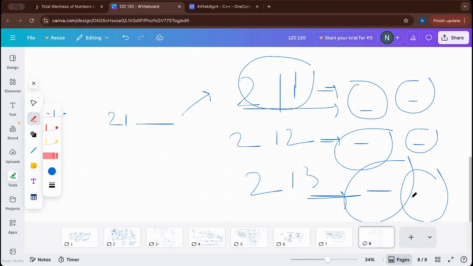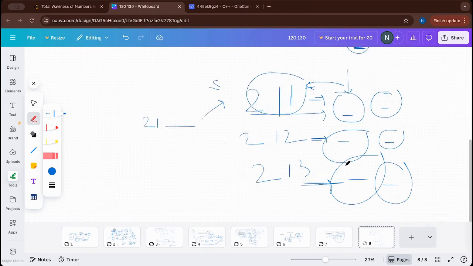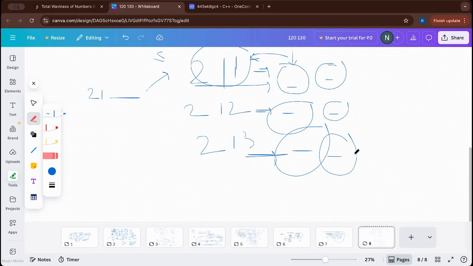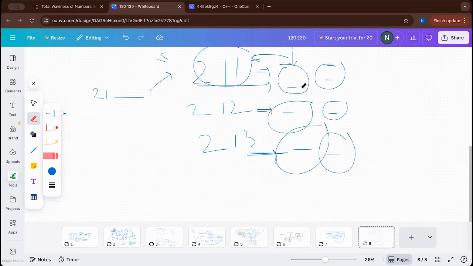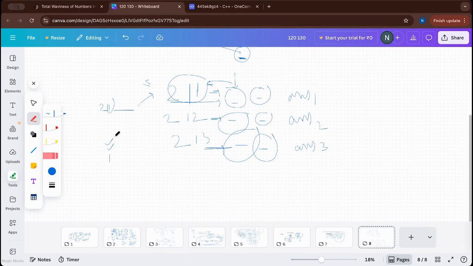So we have to return a pair from the function, where the first is the answer within that prefix, and the second is the number of numbers with this prefix and less than or equal to the given number. If we have both, then what can we do? Let's say we are returning pairs, and this is answer 1, this is answer 2, and this is answer 3. And now let's say this one is a peak, let's assume.